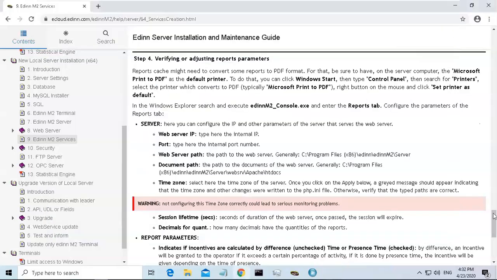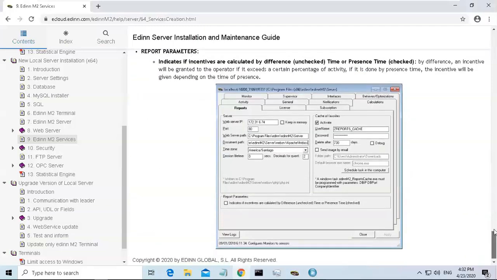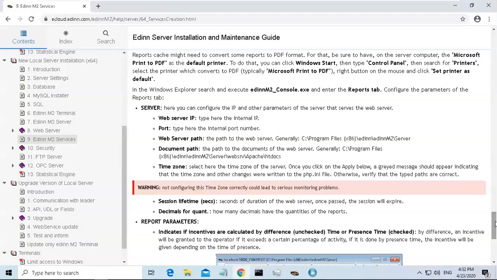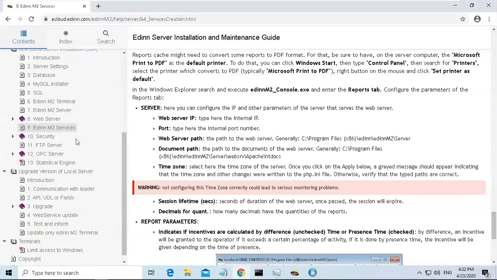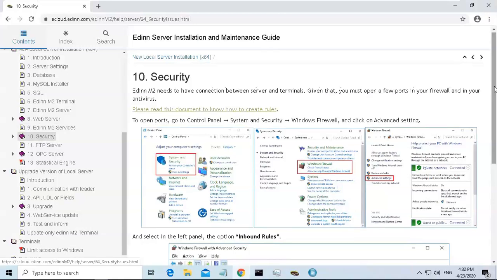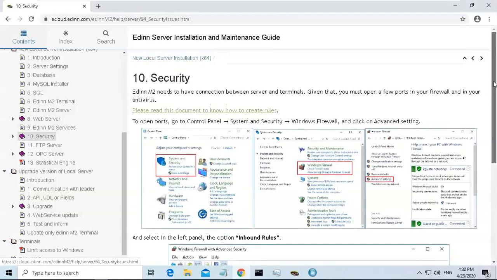Now these two steps that you see here are right now necessary. In the future, we will erase them from this list because they were solved in updates we've made to the program. Now it's up to the security. We'll need to open some ports for the proper communication between terminal and server.